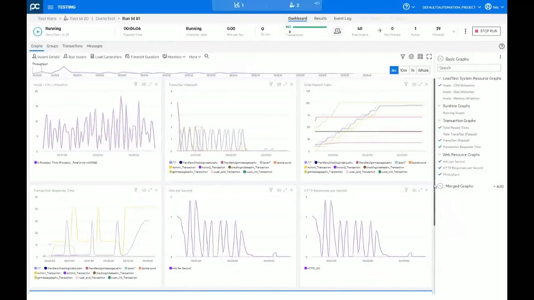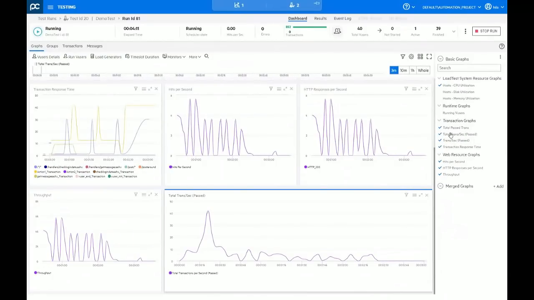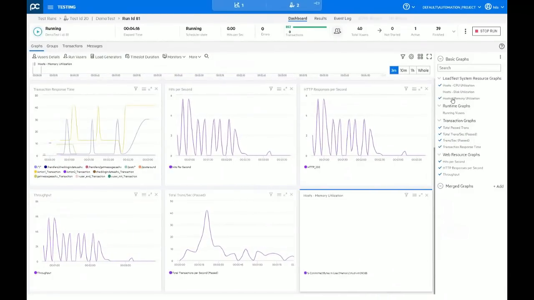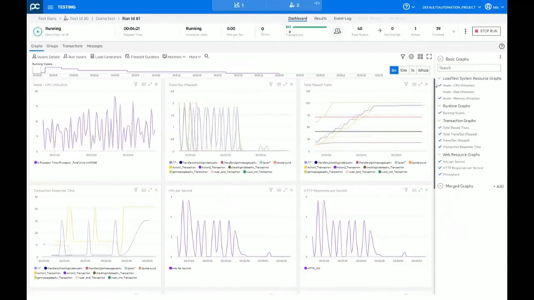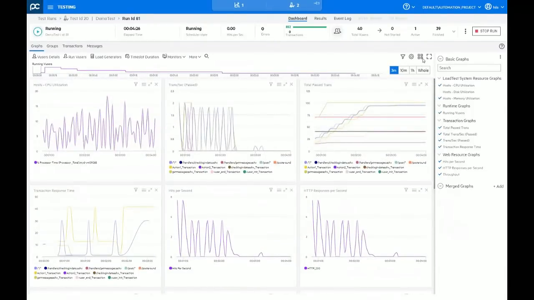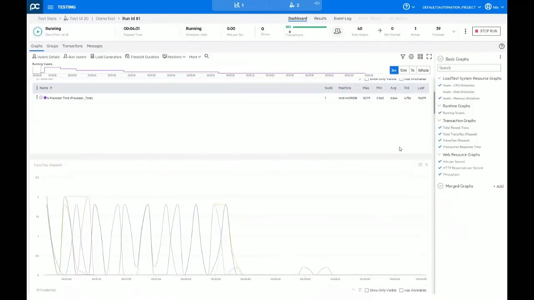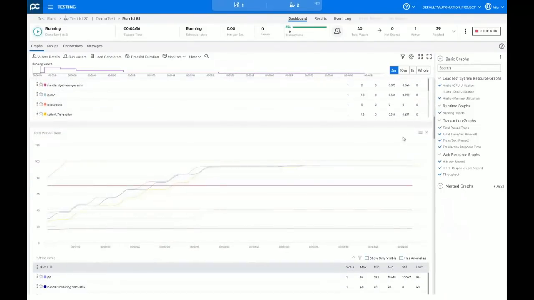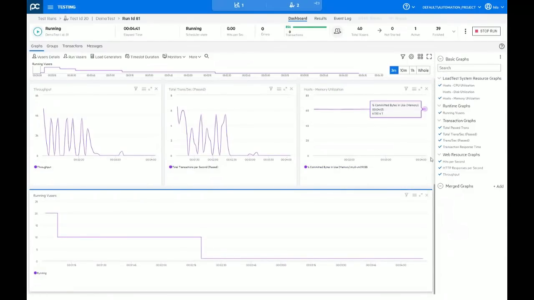Note we keep enhancing it all the time with new capabilities and much better user experience each version. So in 1260, we can now view up to 12 graphs at a time. This is opposed to only 6 in the previous versions. Simply just by clicking on the graphs, I can add them. I can also control the graph layout. This is a new button also in the toolbar. Let's switch back to the former layout.